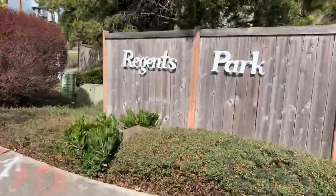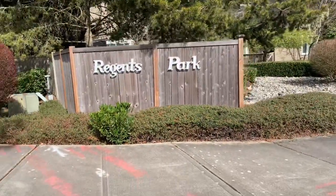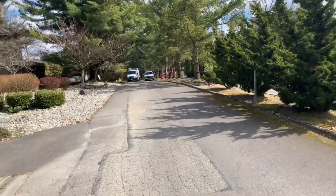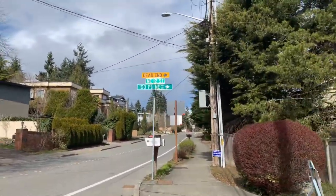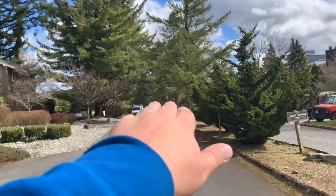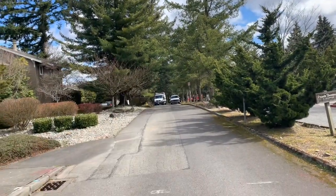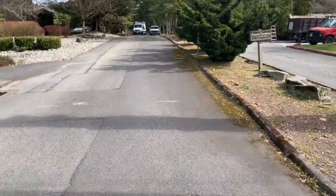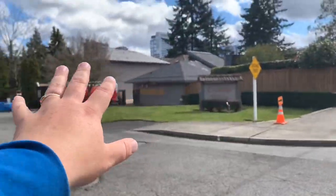I'm at Regents Park. This is from Management Trust and there are two entrances to this property. You've got this one off of Hunter Place Northeast, which is a private road in Northeast 12th Street, then it dead ends, and on the opposite side down the hill is the next phase of their parking. I would imagine this driveway right here is Regent Park. This is for Cambridge Village on this side.